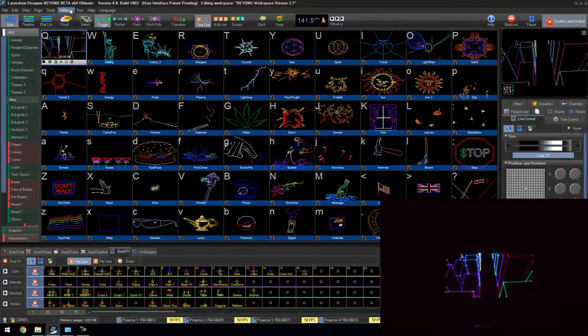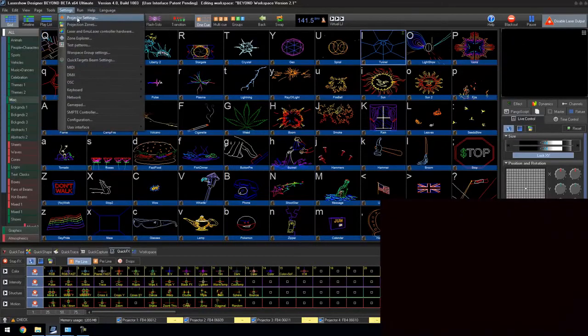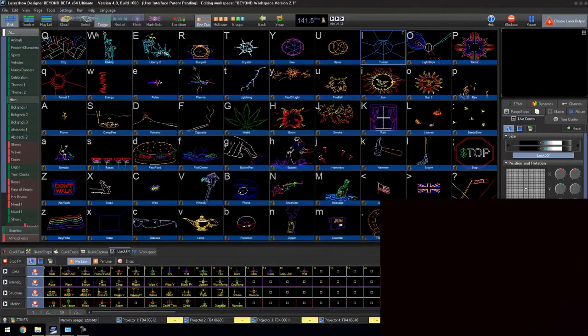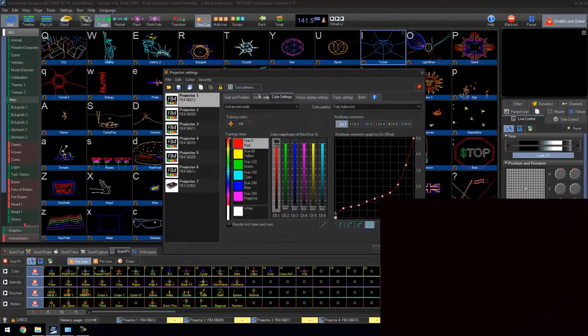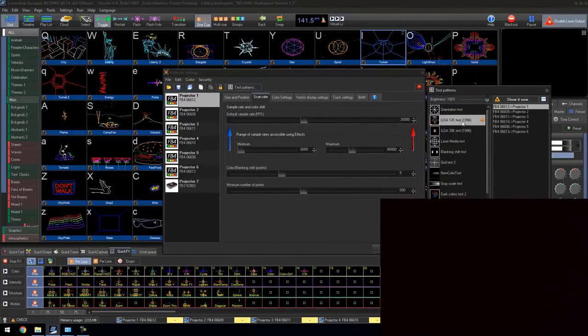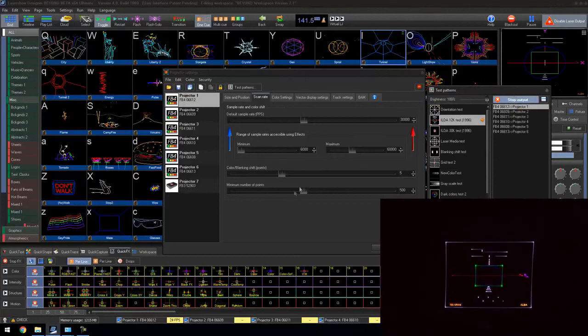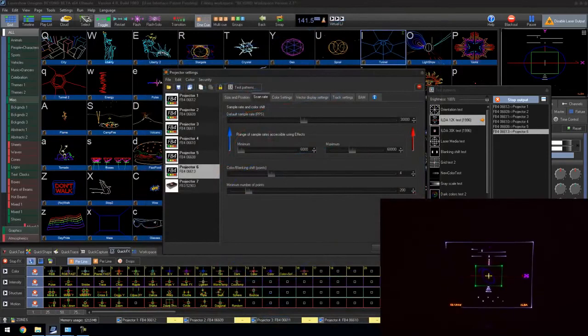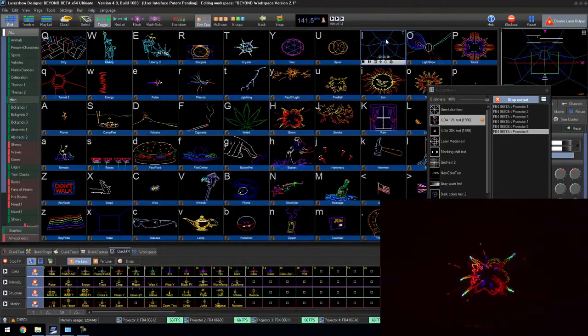Make sure that the color shift on all your projectors is set equally. So make sure that you go to your size and position or scan rate, and make sure that color shift is equal in everything. So make sure you open your ILDA test pattern and check the spacing between those lines, which I will point out in the video. Those need to be evenly spaced in between. If the timing is anywhere off, then lines will start disconnecting, and things will just look wrong.